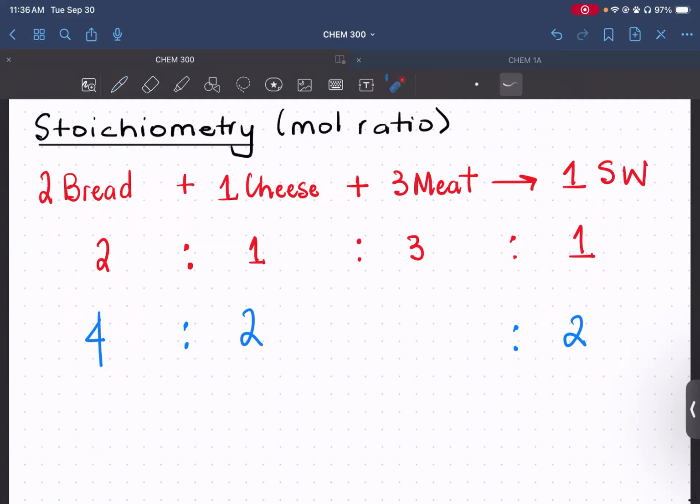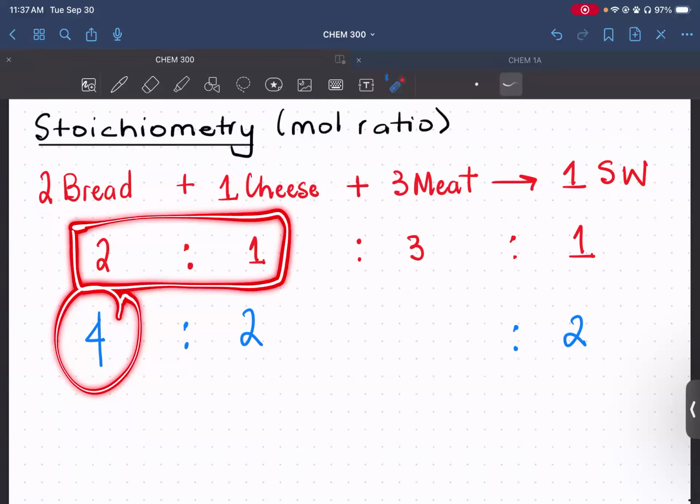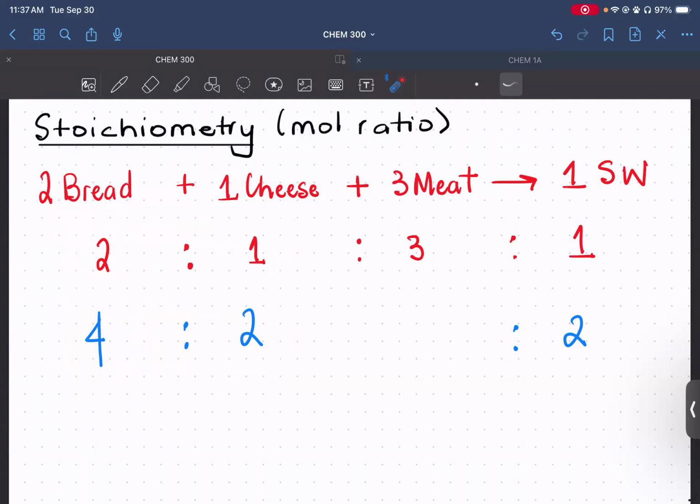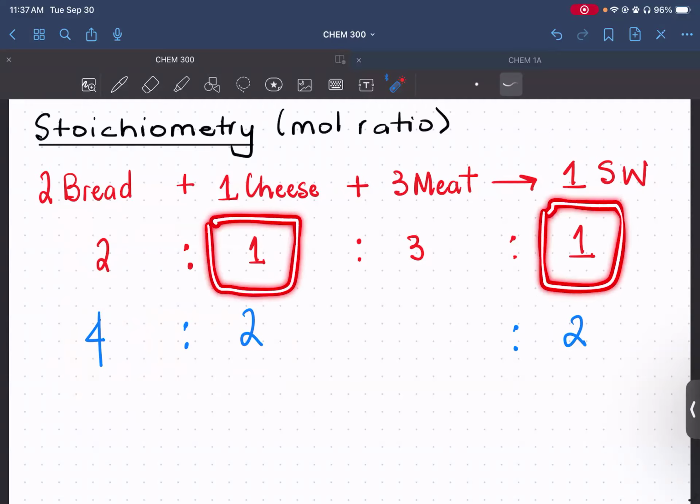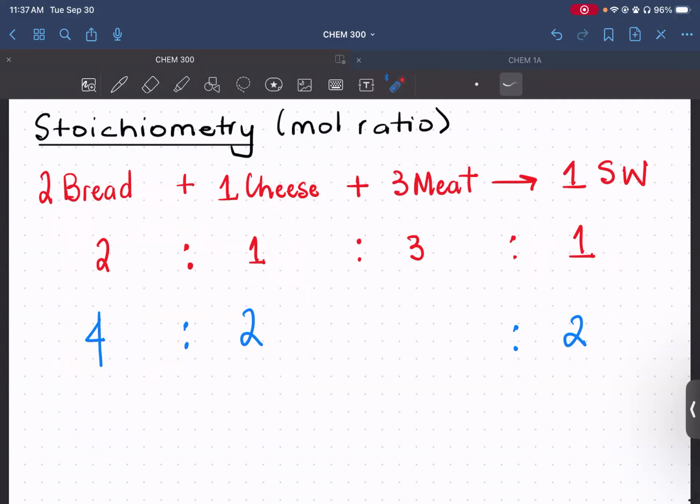But both perspectives work, however. You could say, well, if I have 4 slices of bread, then again here I have a 2-to-1 ratio, so 2 slices of cheese. Or you could have recognized, well, the ratio between cheese to sandwich is 1-to-1, so 2 slices of cheese, 2 sandwiches. And then, of course, finally, to no one's surprise, if we're making 2 sandwiches, if we have 2 slices of cheese and 2 slices of bread, we'll have up to a total of 6 slices of meat.